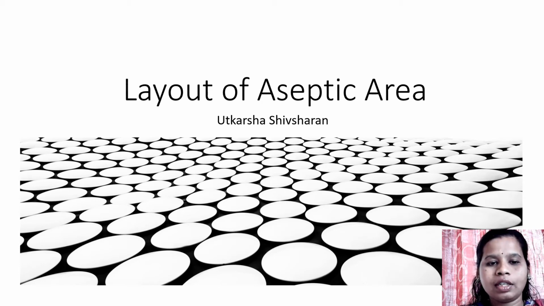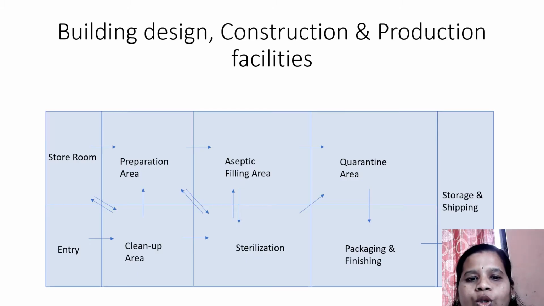The layout is... This is a typical layout of a sterile manufacturing area. The ultimate goal here is to have the procedure in a standard way, as well as the isolation of the production area from the other areas. The production area is basically divided into the clean room, preparation area, aseptic filling area, sterilization and the further processes. But here the main point is we should have a design and construction of the area in such a way that it has ease of cleaning, efficient operation, attractiveness, and it should be familiar or easier for the personnel as well.